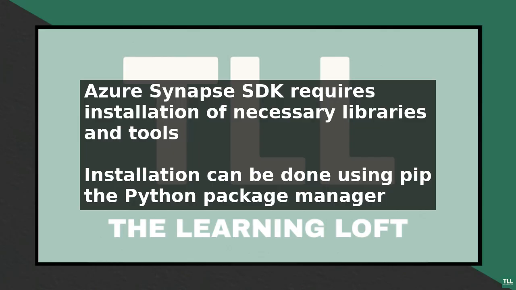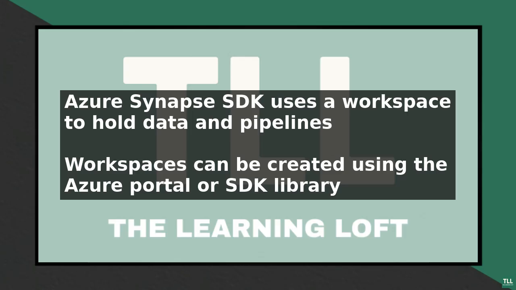One of the key concepts in Azure Synapse SDK is the workspace. A workspace is a container that holds all your data, pipelines, and machine learning models. You can create a new workspace using the Azure portal or the Azure Synapse SDK library. To create a workspace, you need to provide a name, a location, and a storage account. Once you have created a workspace, you can start creating data pipelines.